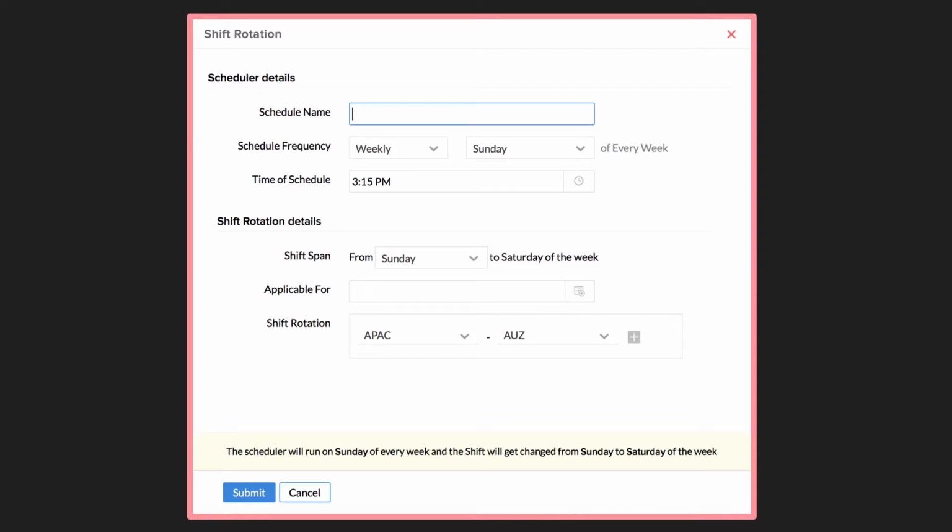So, under the Shift Scheduler details, give a name for the schedule. Set a frequency for the schedule, for example, if you select monthly and give it a date, then this shift scheduler will run every month on the given date.